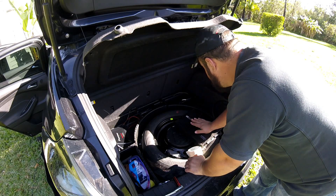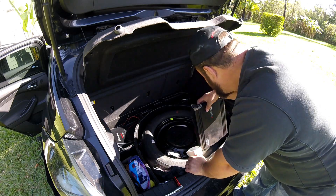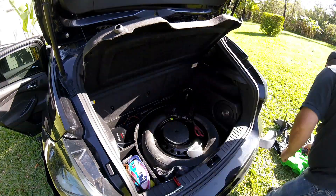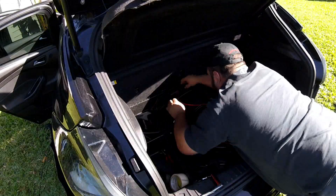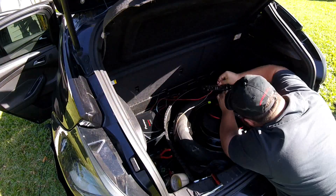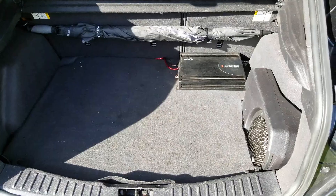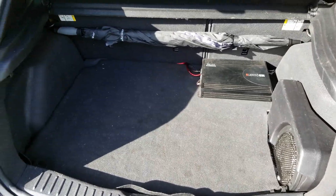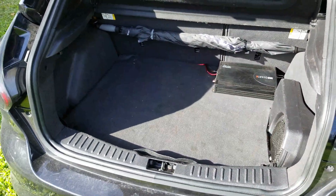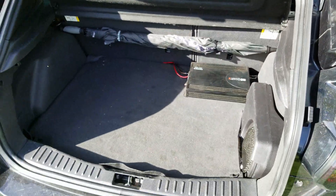What I think I'm going to do is leave this one basically on top of the mat when it goes back in, so I'll install everything to where it's in the back here. Here is how that finished trunk looks. I'm going to clean up some of the wires on the amp, but it's still pretty clean. Of course you pick up the mat and there's some stuff under there, but that's what matters right here.